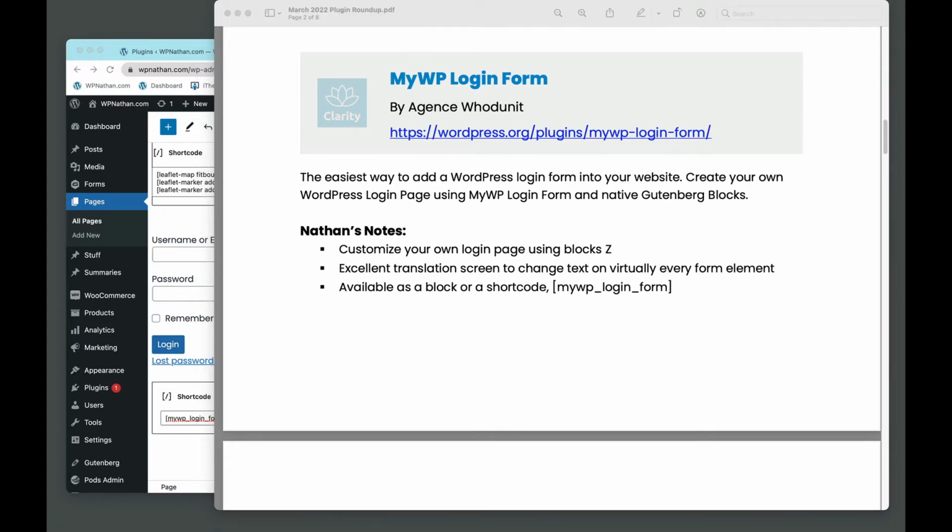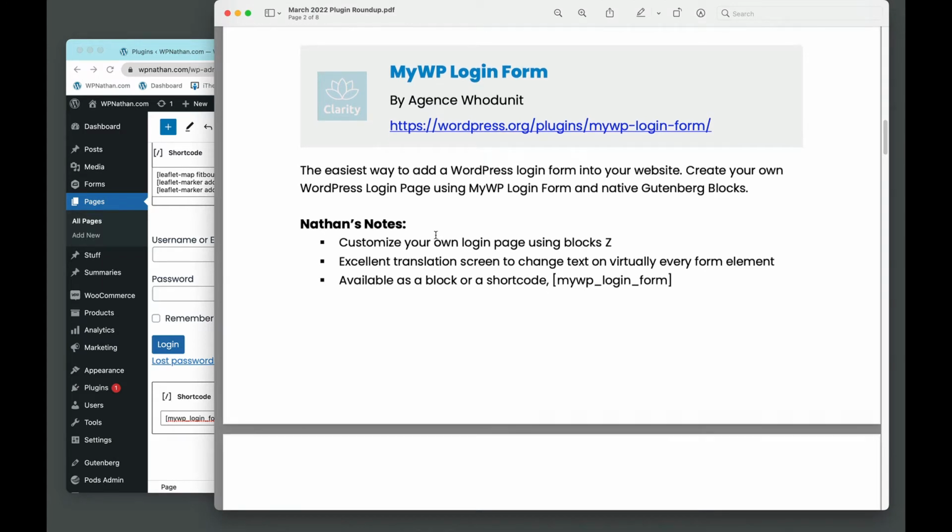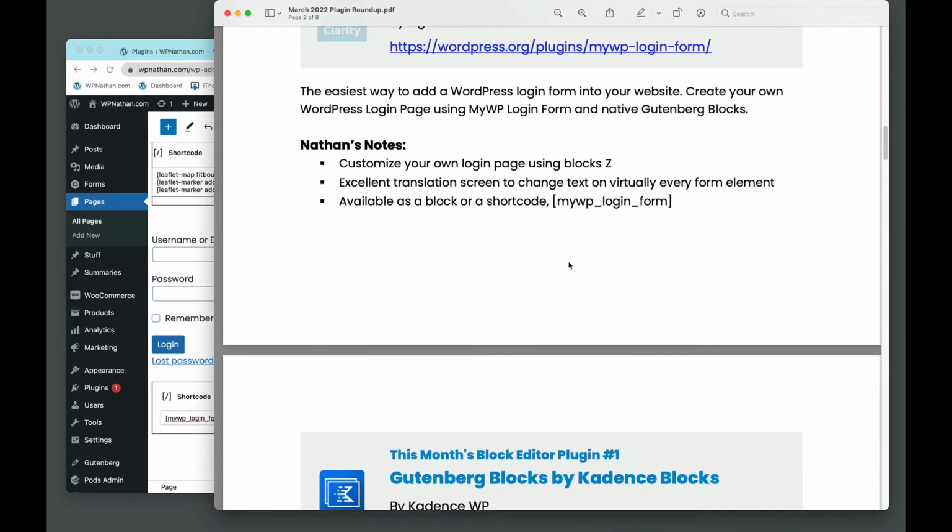Sue says, so it doesn't do things like assign a role and expects that we'd tell those who want to join. Yeah, so this is not for signing up, right? This is a front-end login form. So if you're a member, you can use this to log in, right? Otherwise, you can sign up. That'd be a different button or something. Melanie, yes, exactly. So let's say you wanted to make a modal. Like you have a button that launches a modal. You could drop this block or shortcode into that modal as a super simple login. Yeah, you could do this a lot of ways. So it's not for signing up, it's for logging in. All right, so that is MyWP Login Form from Agence Whodunit.